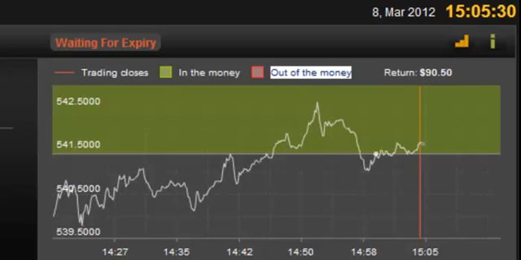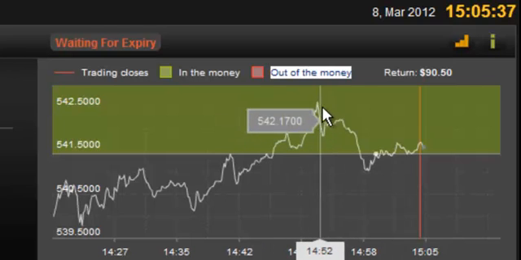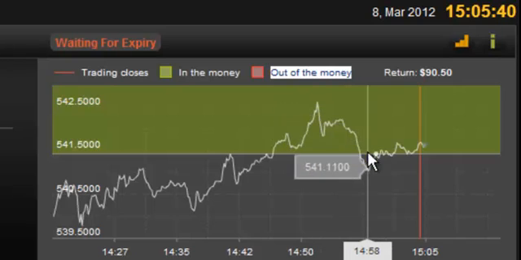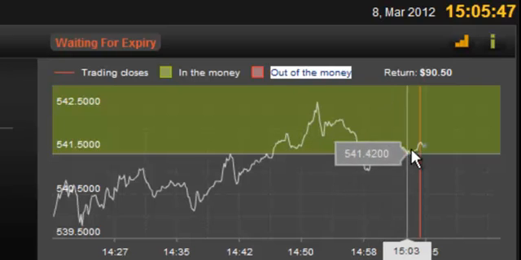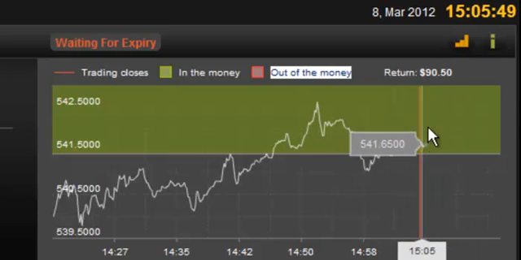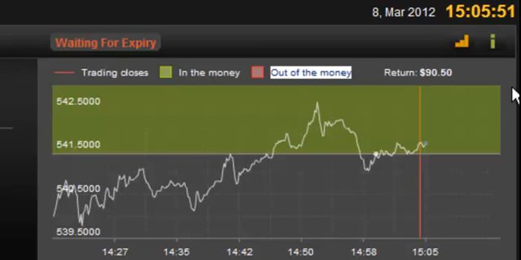I entered in on a pullback of the trade. If you look at any chart, you can actually see it right here. We had a nice move up, and we chopped around, and we came all the way down under our price, and that's when we decided to get in. And once we got in, it's been teetering around our price level, but eventually it should stay above there, and we should have a winning trade.